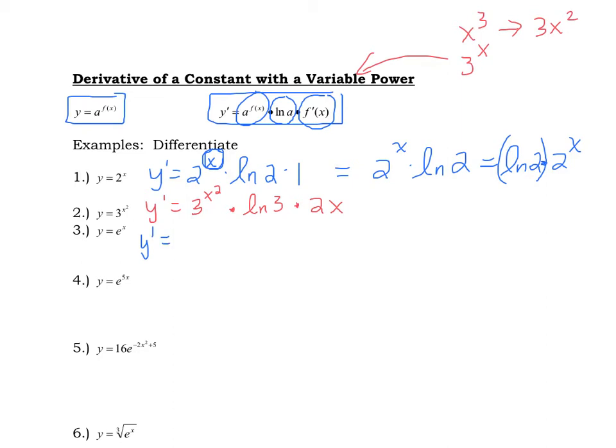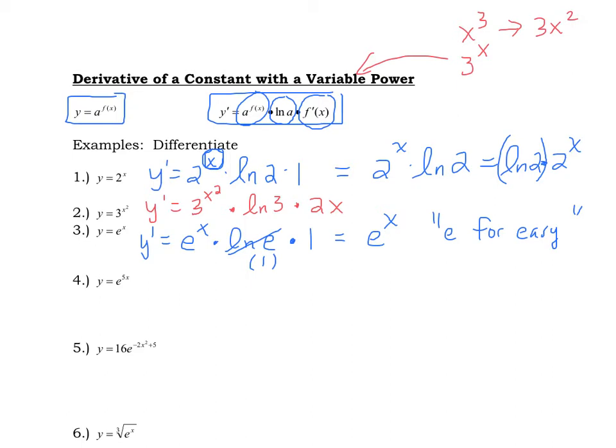e, of course, is a number. It's about 2.718. So if we were to actually follow this formula, because it really is a constant to a variable power, we get the same thing back, times the natural log of e, and then we're chaining along the derivative of x, which is 1. Well, the natural log of e is just 1. So this simplifies to e to the x. So this is the most popular constant to a variable power function that we see. So I like to say e for easy, e for easy, because you just get the same thing back.